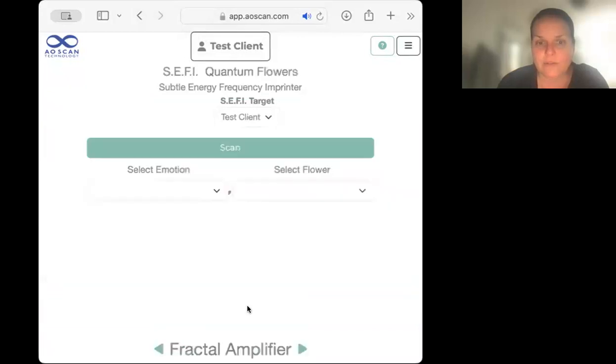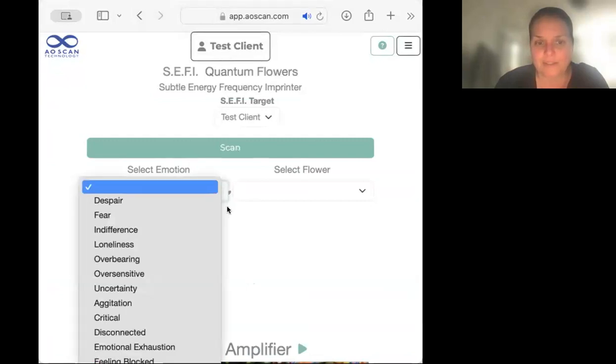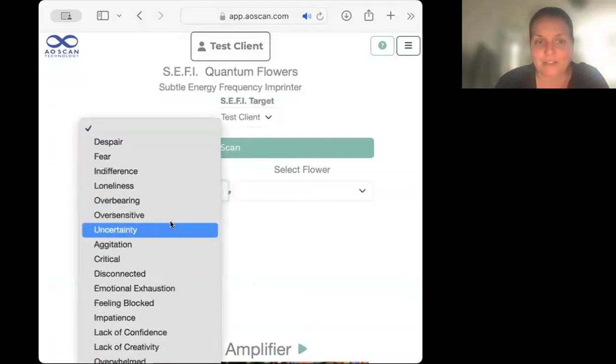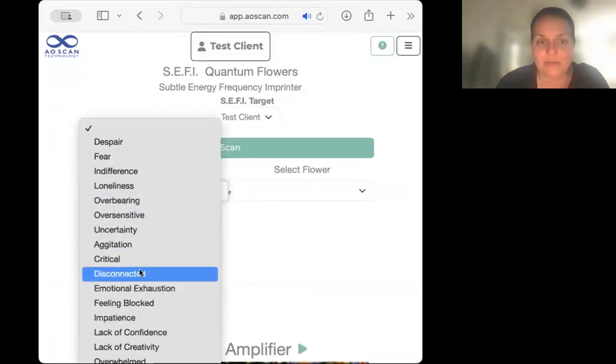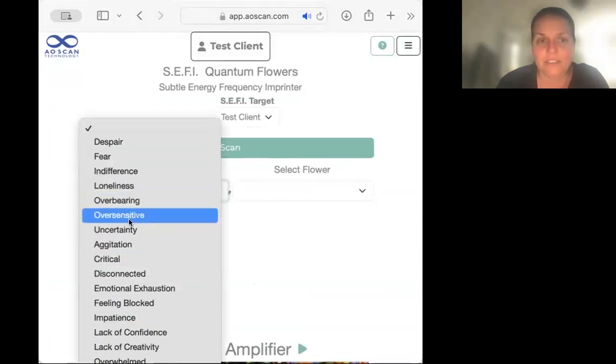Now, quantum flowers is amazing. We just had the Australian bush flowers added to the Bach flowers. So super excited about that. The Bach flowers are listed at the top, and then down here we have the bush flowers.